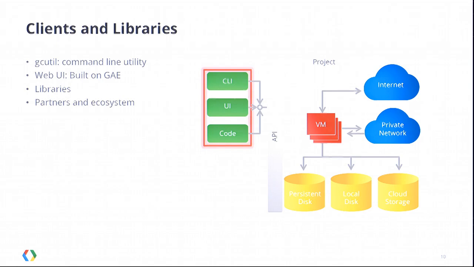Calling this API, you can always be a real hacker and write your JSON by hand into Telnet. But most people want some help doing that. So you saw the command line tool that Evan was using earlier. We're not going to cover it in this talk, but we also have a web UI, and then we have a set of libraries. These are the standard Google API libraries that work across a whole slew of APIs, but we've also built a very easy-to-use Python-based API that's really hand-tuned to provide a great experience.